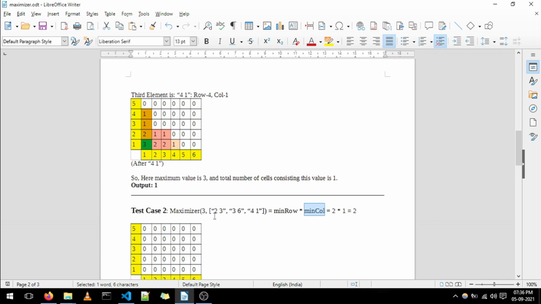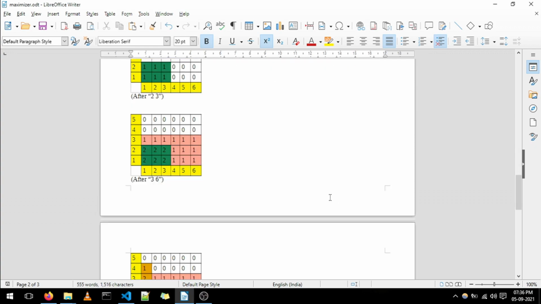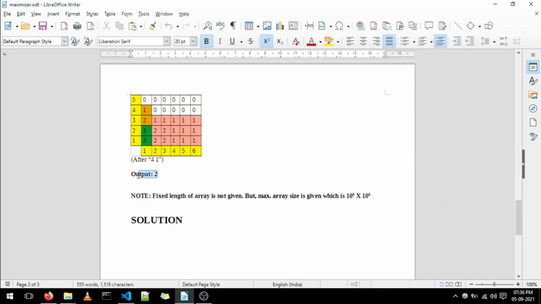So how? Here we can see the row values are 2, 3 and 4. Minimum of them is 2. So the minimum row value is 2. Column values are 3, 6 and 1. So the minimum column value is 1. Multiplying 2 by 1, the answer is 2. So here we can see the output is 2.